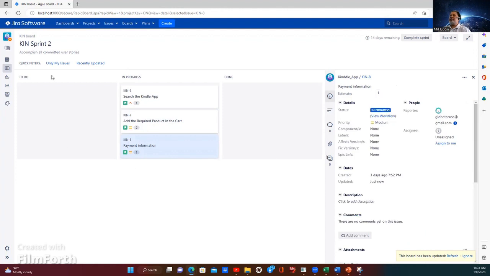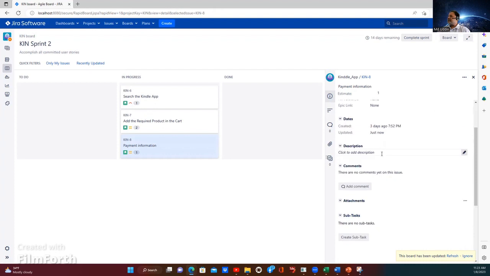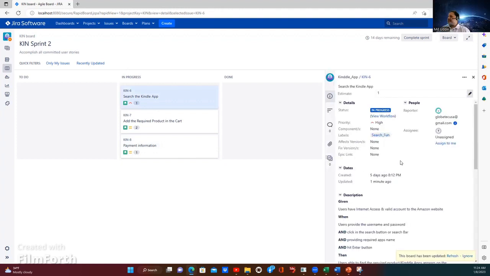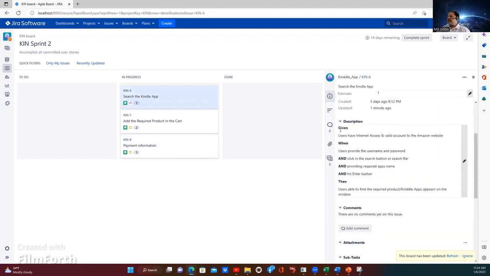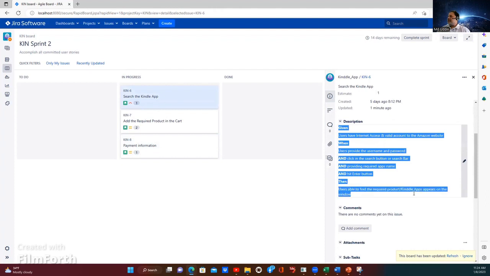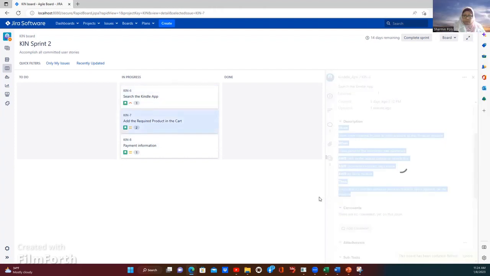So this is in progress, and this is a kind of sprint. Once you're done with the testing, follow the steps. You can add the description here. No, that was homework. Okay. So we wrote this one, right? And we're supposed to create the review user purchase order and confirmation as well.